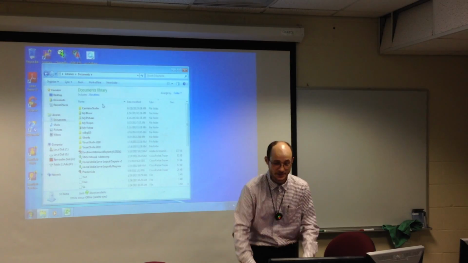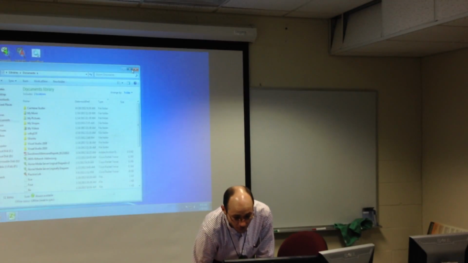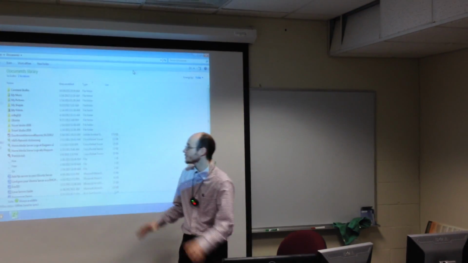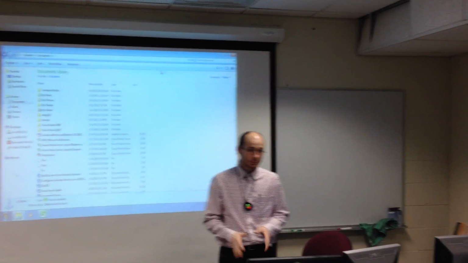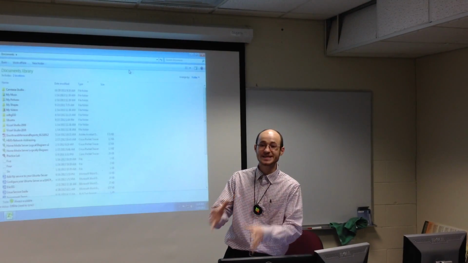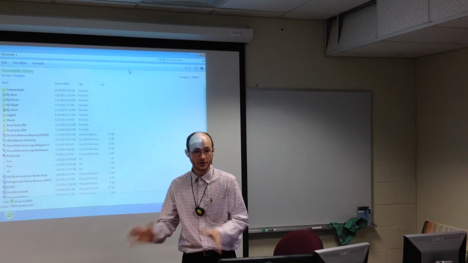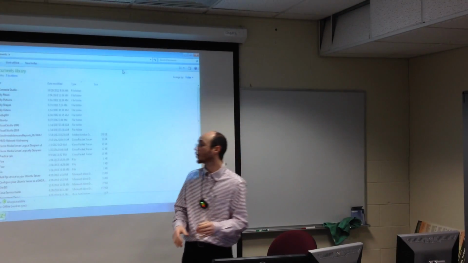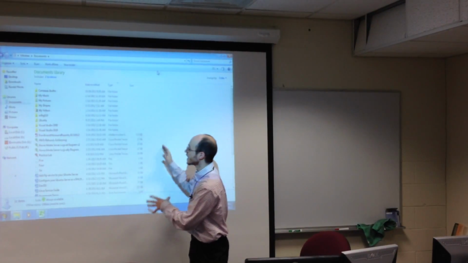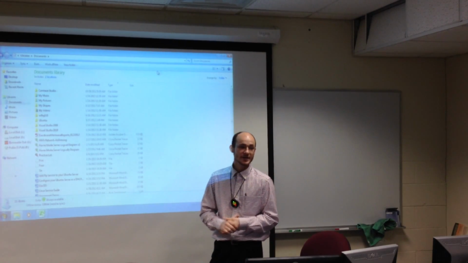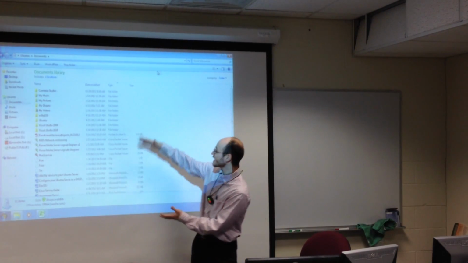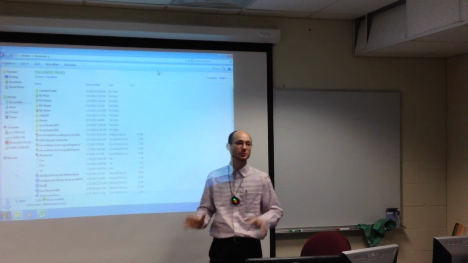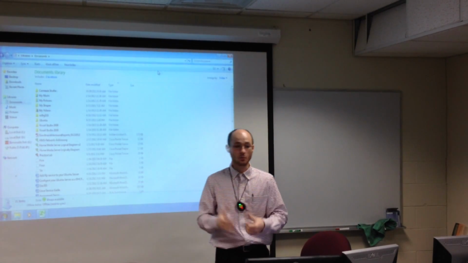So let me maximize this window by coming up to the upper right corner. I prefer doing that because I'm a simple person. I only want to see one thing going on and nothing more. The only thing I want to see on your screen right now is just this documents folder. Now this screen's a little too much going on and the icons are too small for me to project to you so you can see what I'm working with.